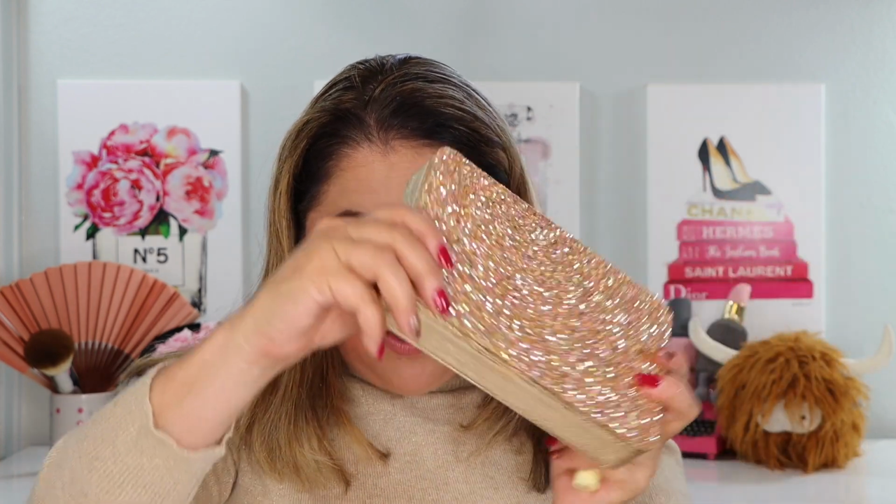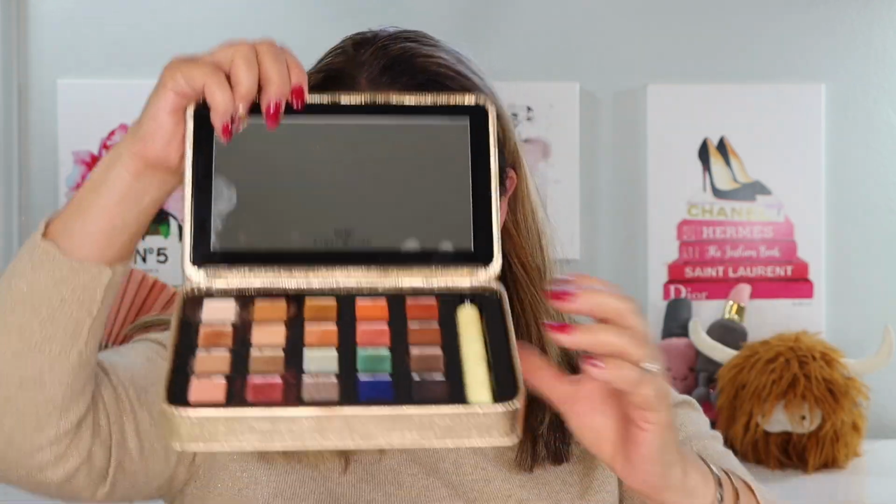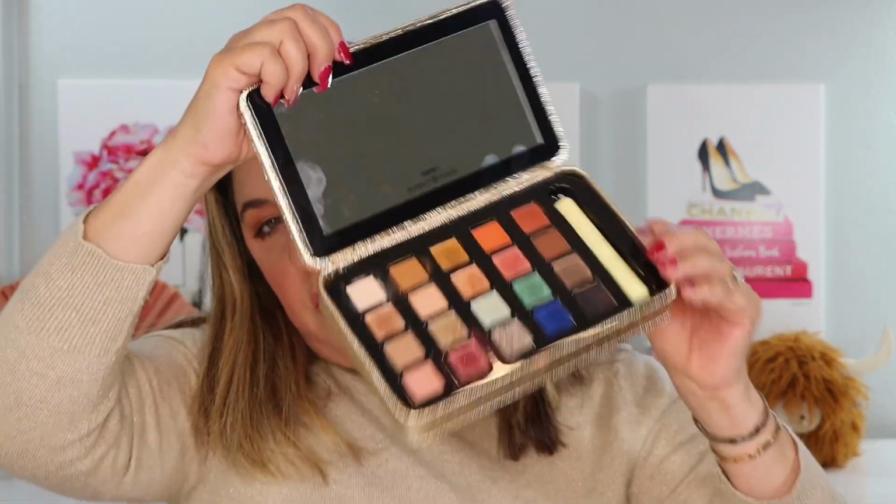I'm really loving the current Tarte has a tubing mascara that they released that they kind of can't keep in stock, and I really, really love it. But I just wanted you to know that we do have this one as well in this really cute kind of gifted case. The other thing is that the mascara really clicks in there really well, so it doesn't rumble around.